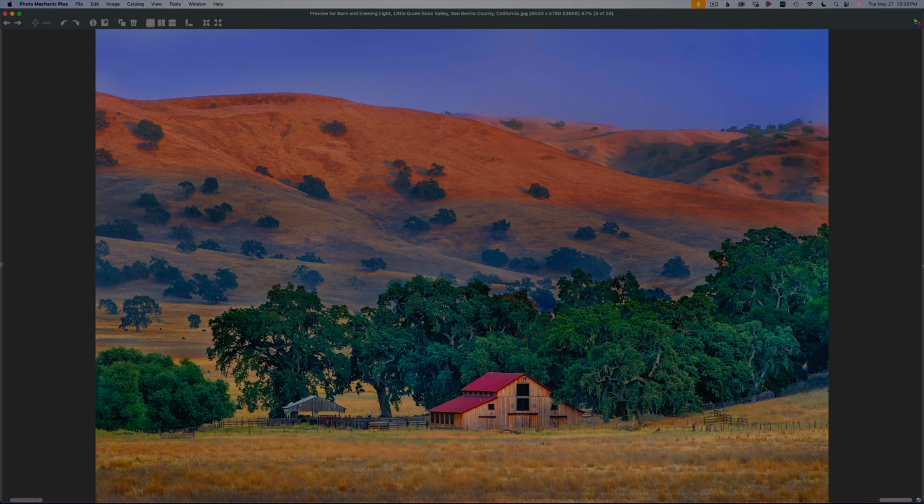This is one near where I used to live in South Santa Clara Valley in California. A lot of times, and I still do this, I love to get out at either sunrise or sunset and just drive around and chase some light. And this was a sunset. I was driving down this old country road, and I happened to come across this barn with these beautiful oaks, and then the mountain range rising. This is the Diablo mountain range right behind it.